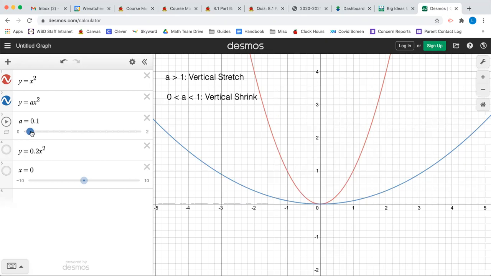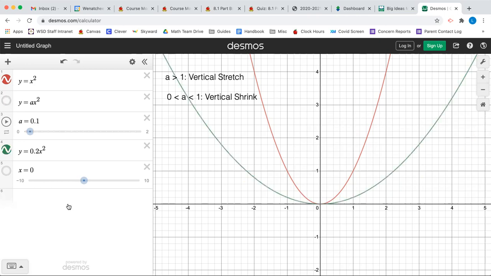So one thing we need to do is figure out how we are going to graph this. In truth, we can still apply our 1, 3, 5 rule. It's just that we have a different a value, and it's still going to get us to the same place. So we're going to go ahead and look at the parabola y is equal to 0.2 x squared. Or if you wanted to think of it in another way, y is equal to 1/5 x squared. So we're going to apply our 1, 3, 5 rule and see if it still works. And of course, it is going to end up working, because that's why we're teaching you this rule, because it will always end up working.